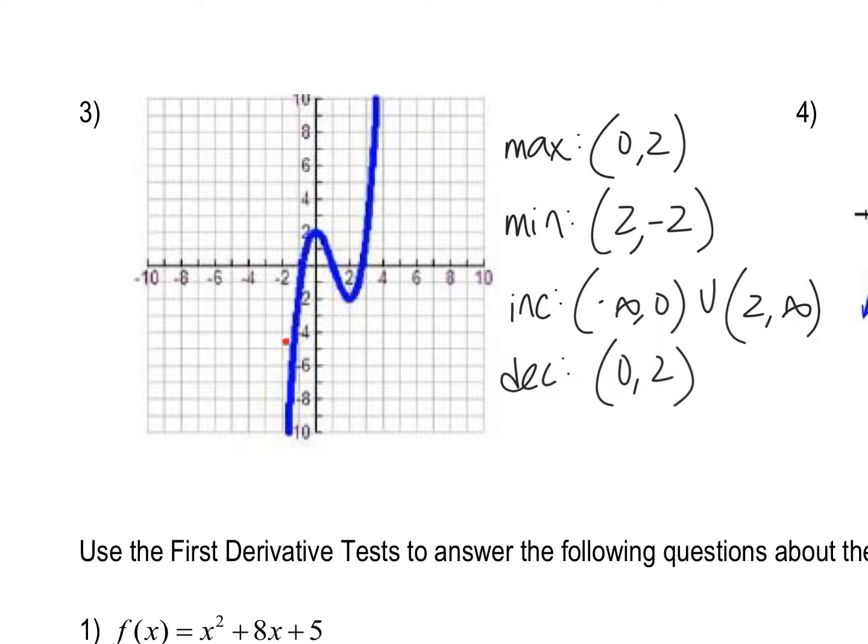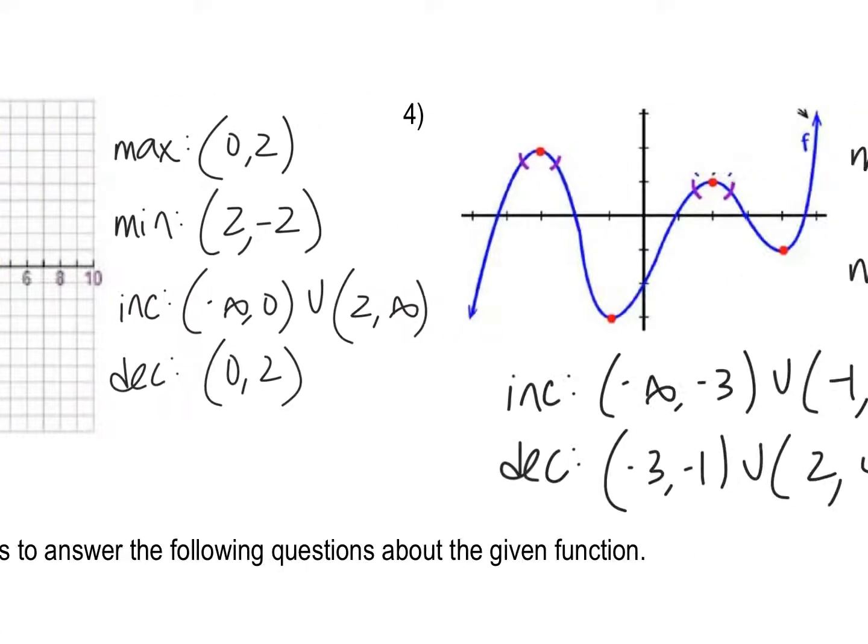Increasing in two places right here, which is -infinity to 0. Make sure you always use the x value in your intervals for increasing and decreasing. And also it starts increasing again here at the x value of 2 up forever, so 2 to infinity. The only decreasing section is right here, and those x values are 0 to 2. Very similar to doing domain. That's kind of the same way that you're setting up the intervals, just if that's reminding you of anything.